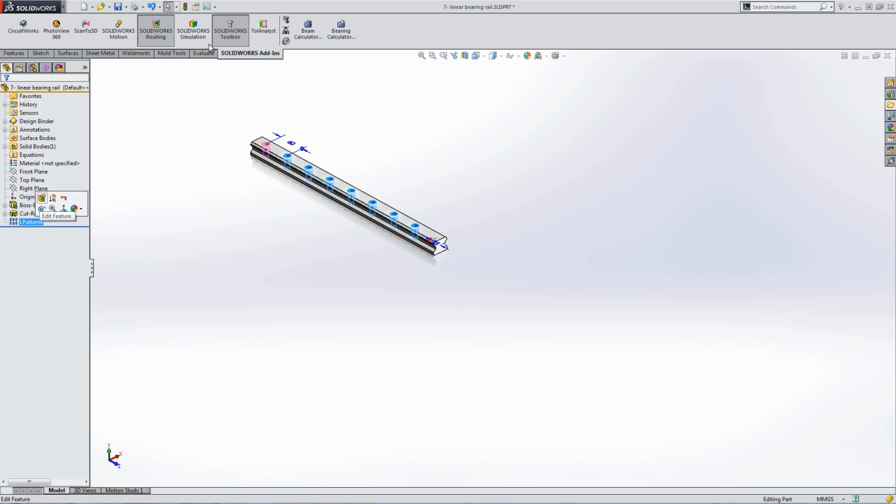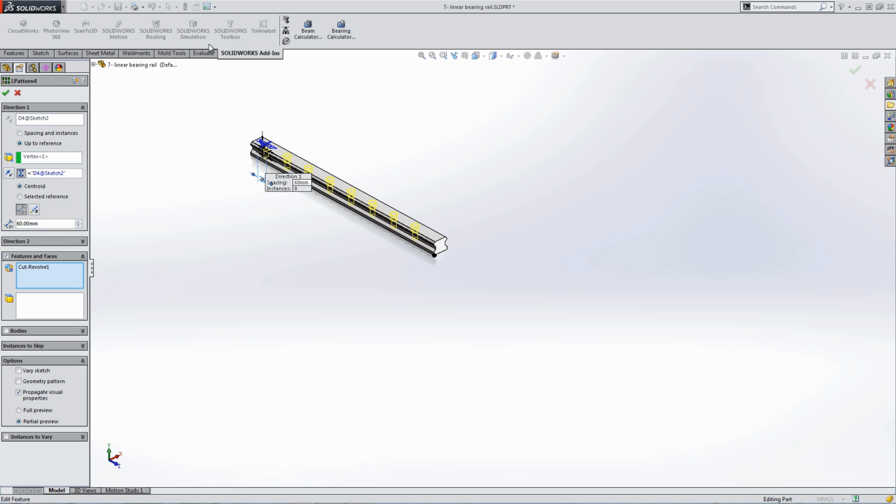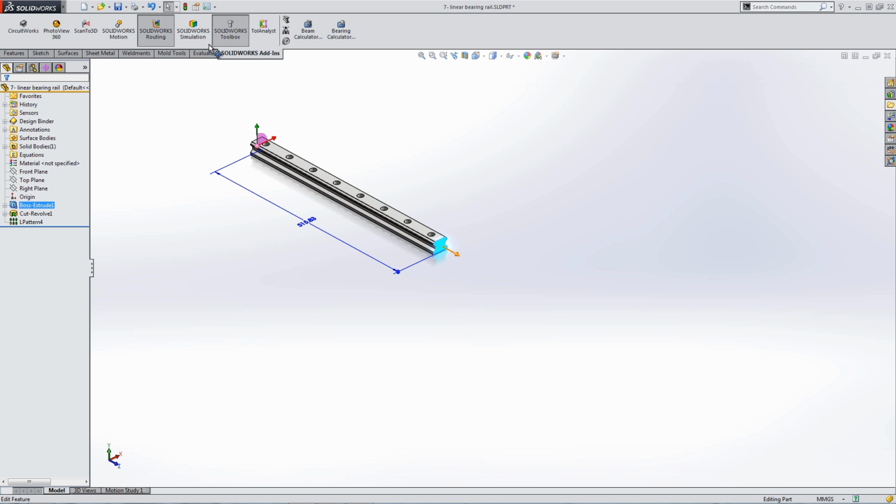And you can also change that up to reference approach to be a little bit different, where I can say instead of being just spaced a certain amount, I can say just fit a certain number in there. So I can say I need 8 of them inside this distance here. And now you can see the difference where it maintains 8 and maintains the correct spacing, also with that dimension off of the end, same as this end. So it always maintains that and just evenly spaces it. Okay, really handy if you've had to do that a lot in the past. You have to use equations, and it has to update and rebuild every time. And having it be just part of the pattern is really pretty nice. Let's see, next example we have.